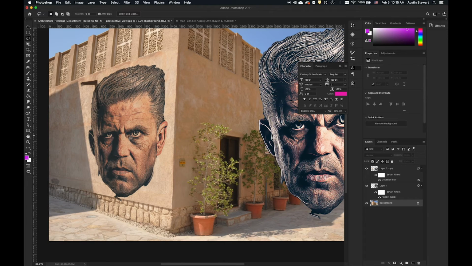Now, again, the colors seem like they're still a little too strong, so I might want to reduce the opacity. Oh, apparently the opacity is at 100% now, and that's because when it made it a smart object, it brought that opacity back up to 100%. So I'm going to set this to maybe 90%. That looks a little bit more washed out. Something else we could always do is add an adjustment layer to adjust the color and things like that to make it look better. But there we go.